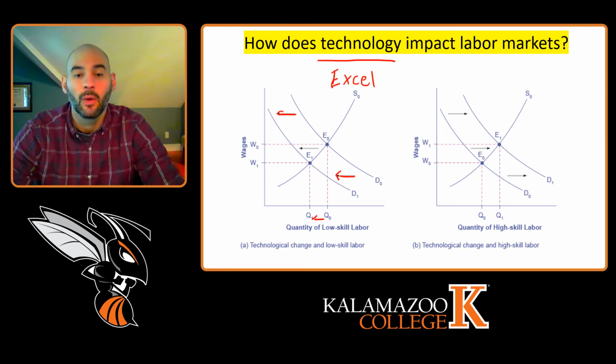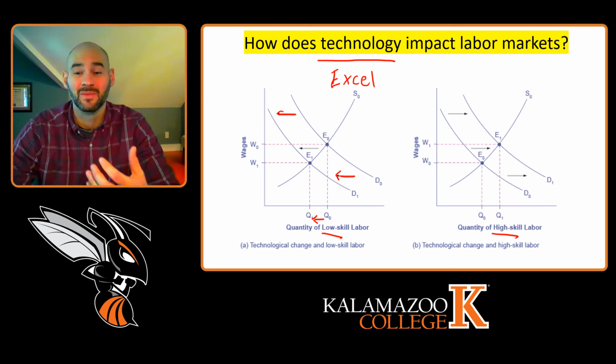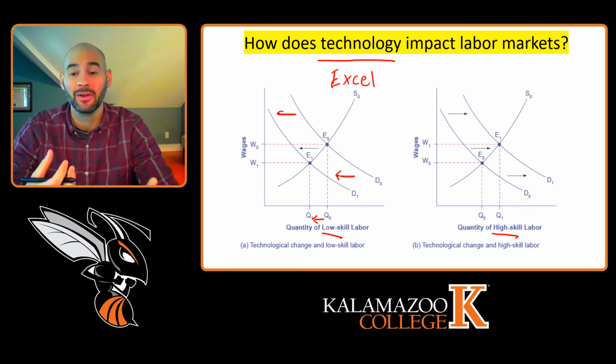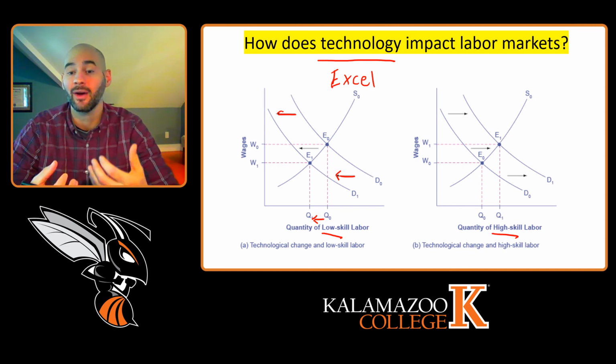And I want to note here that low skill and high skill are often normative sounding words or terms. They sound like one of those we are valuing, the other we are not valuing. But really what we mean here is that one of them is going to have more restrictive training and education type policies to be able to work in that field, and the other one is going to be more accessible to those without higher credentials.